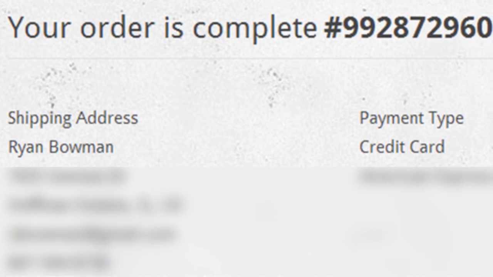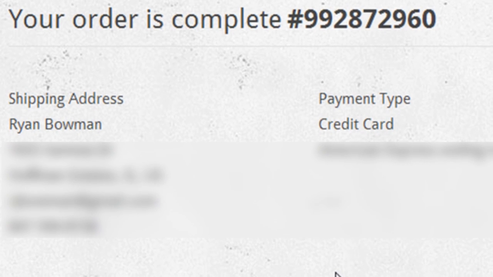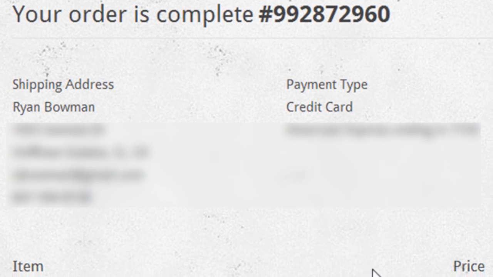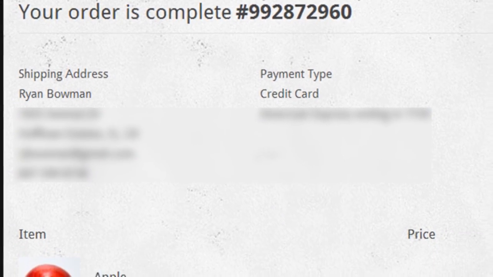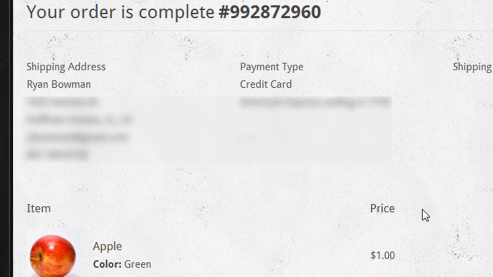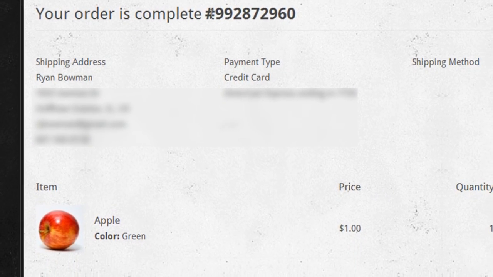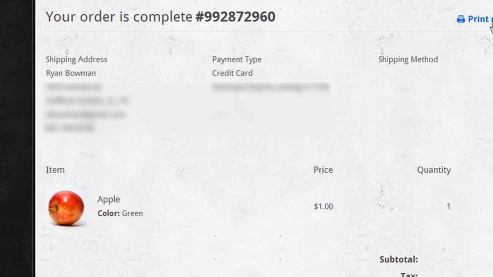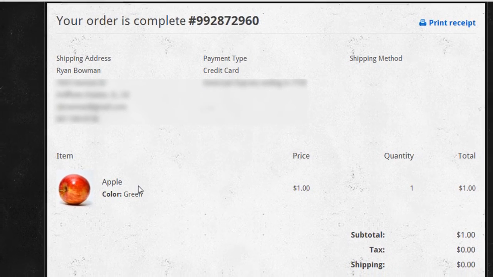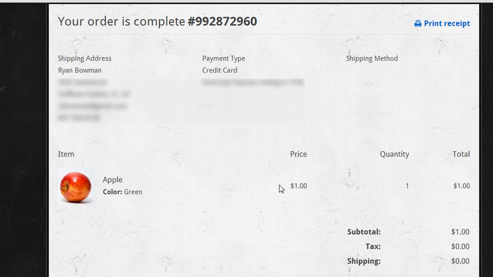And here's the thank you page, or the receipt page, that shows after a transaction is processed. So I was able to process a transaction on my Stripe account for $1. It says your order is complete, gives an order number, allows your customer to print a receipt, and also shows them the order again, just an overview of the items, tax and shipping, and the total price. So it's a pretty nice, clean checkout process for your customers.